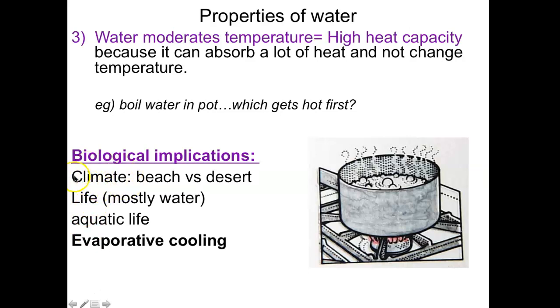It also means that the climate, so if you live close to a beach, if you think about the weather in Santa Monica or in Malibu, it's always the same. It's never this huge fluctuation because the ocean can absorb a lot of heat on a hot day and it can donate heat, sort of exude the heat, on a cold day. So the water can mediate the heat.